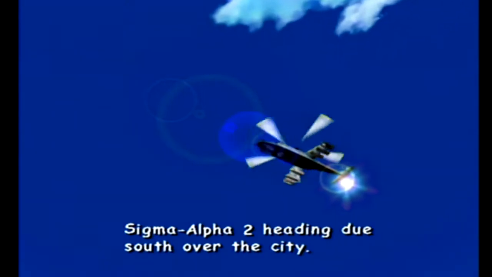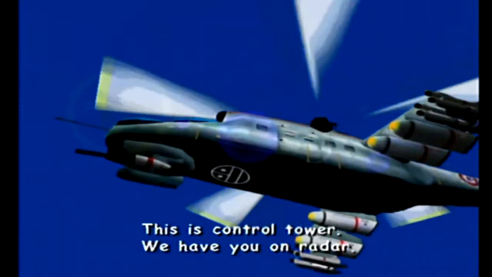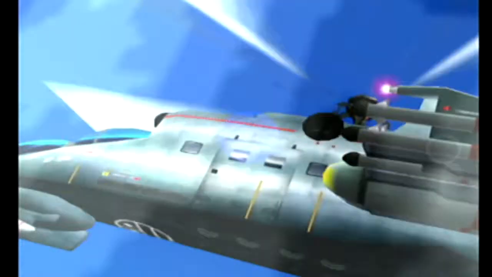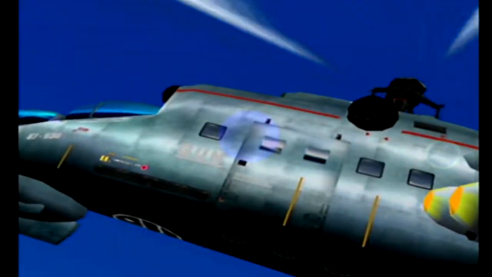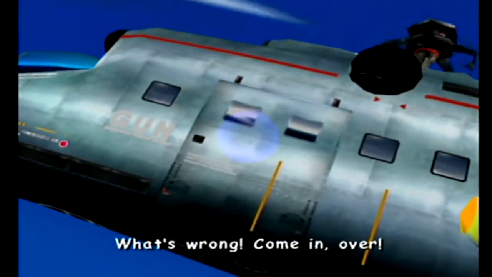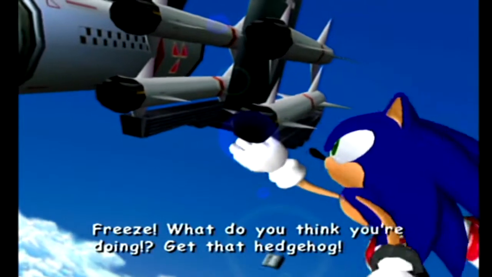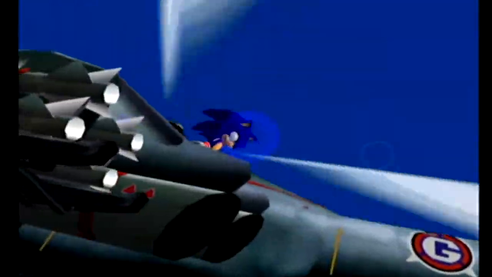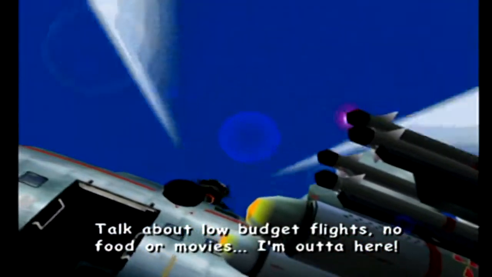Sigma Alpha 2 heading due south over the city. We're en route. Everything's a go. This is Control Tower. We have you on radar. Report cargo status of captured Hedgehog aboard. Over. That's a 10-4. Cargo secured on board and... What? Didn't the Hedgehog copy that. Is over. Gone. He's taken out everyone aboard and... What's wrong? Come in. Over. Freeze! What do you think you're doing? Get that Hedgehog! About low-budget flights, no food or movies, I'm out of here.